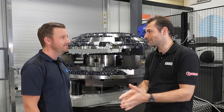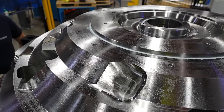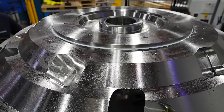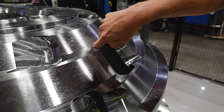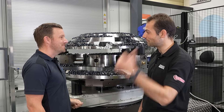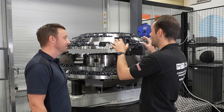So we're here inside the loading station, Magnus. Look at this component — it's beautiful. It's already been cut quite a lot; you can see loads of chips on the bed. What kind of part is this and what does it do? This is the power head for the sawmill industry. At the customer site, we have them in pairs, so they are profiling the log. And in here, we are milling the seatings for the holders and also the knives. All the parts here we produce in-house, and we like to say that we have the best knife in the world.